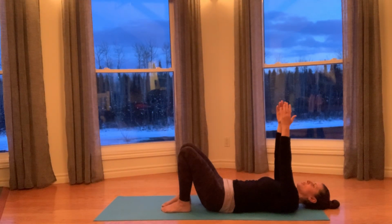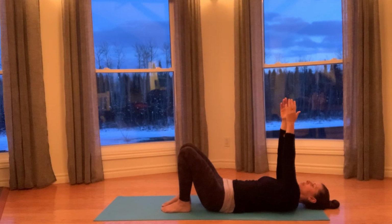So you're reaching up, your shoulder blades are coming apart and then coming back down and flattening into the floor. Inhale, reach. Exhale, lower. Inhale, reach and lower. Good. Last one. And lower. Bring palm to touch palm.